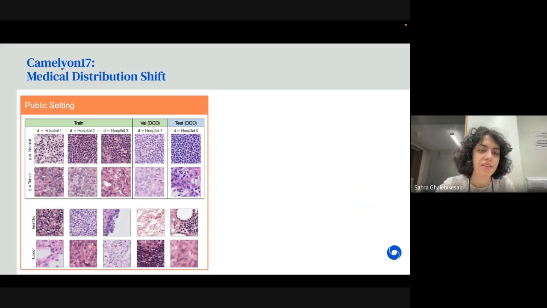In the training data set, you have images from 3 different hospitals that use similar staining techniques, which introduces some confounding bias, because in the validation on the test data set, you have different staining techniques. So if you just train a pure empirical risk minimizer on this data set, it will overfit and classify the test data randomly, which is why you have to use something like color augmentation or other tricks to make the model generalize.